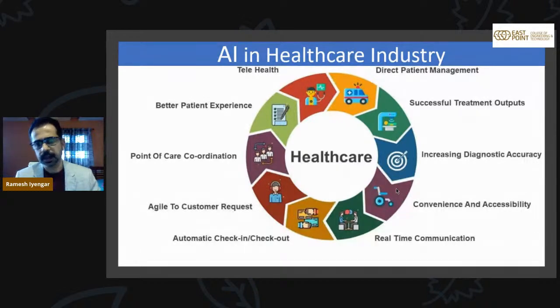And let's say, on a lighter note, direct patient management is one of the use cases we can see. With AI implemented, I don't think we will get into the mode of what you would have heard in Munna Bhai MBBS, fill in the form, form bharo, right? I don't think we will get into that. We are out of that space with AI coming in. That's where the direct patient management is being done.